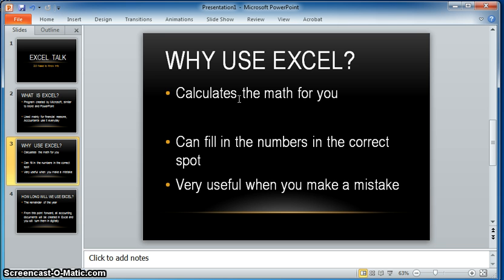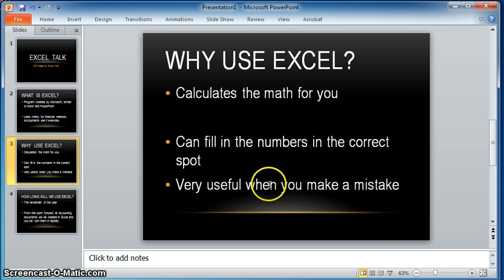And we're going to talk a lot over the next couple of weeks about how to make Excel do the equation you want it to. Another thing that you're really going to like about it is when you're putting numbers in your accounting documents. So if you're putting them in a worksheet or a ledger or a balance sheet or whatever it might be, Excel will actually fill in a lot of the numbers for you. So as you put numbers in, it'll start to fill them in for you as well.